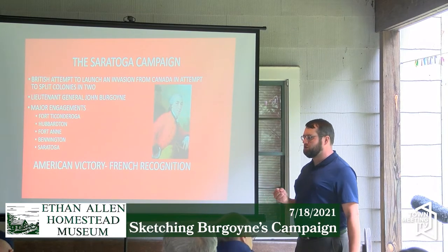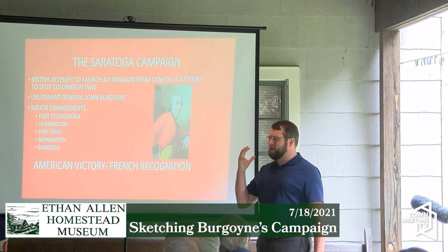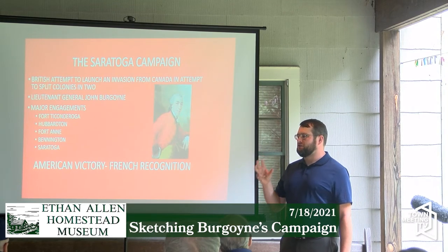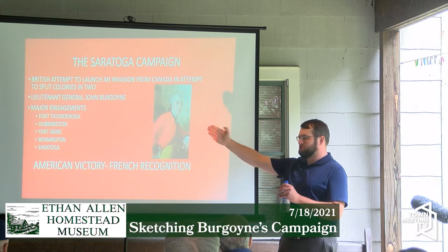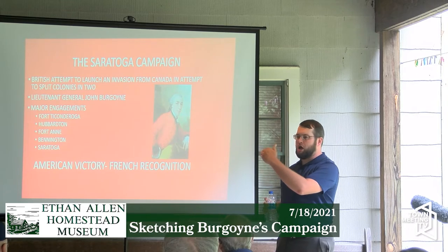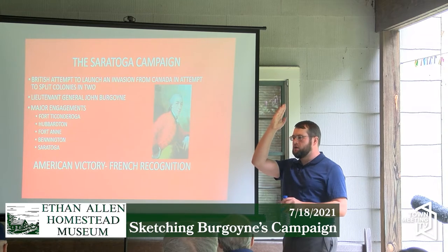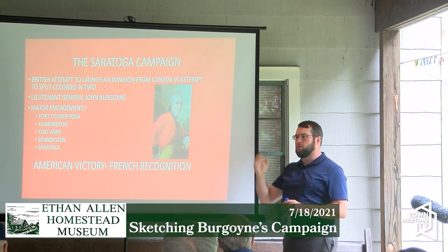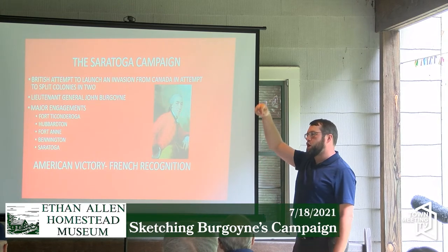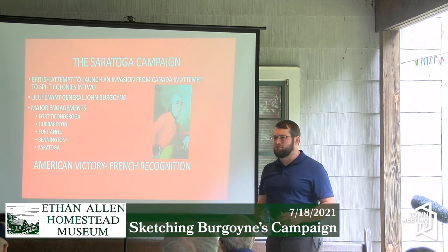And in this pamphlet, his idea is that three British columns will converge on Albany in 1777, again in that attempt to separate New England from the rest of the colonies. One column will come west out of Oswego under Barry St. Leger. Another column will come up the Hudson Valley under General Lord Howe, commanding the main British army in New York. Burgoyne himself will take another British army south out of Montreal, down the Champlain Valley, and attack from the north.